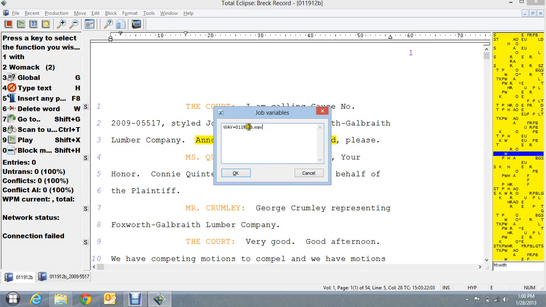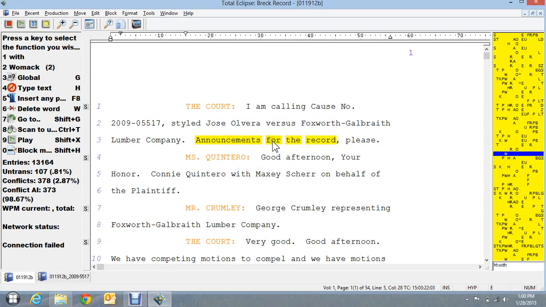Change the name here to be whichever file is next in line, and from that point forward, Eclipse should start looking for another WAV file that you've designated. Now, if you go through and let's say you have another 30 pages, and then it changes to another WAV file because you've just merged everything together, change the name of this to be whatever the name of that next WAV file is right here, and Eclipse will take care of allowing you to listen to whichever WAV file you need to listen to based on where you are in a transcript.